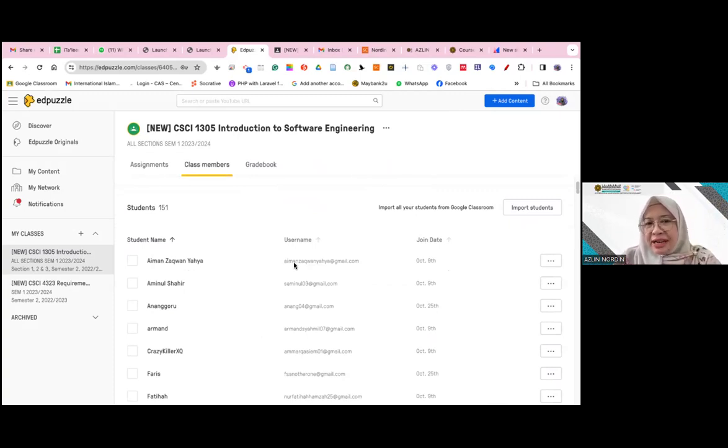Like iTa'LeEM, it is our official database. So if we say Aiman, we know the metric number and which section. And now since we integrate and use the centralized iTa'LeEM, it's difficult to differentiate which section, which metric number, and even if we make it compulsory for them to register using metric number, there will be students who did not do that.